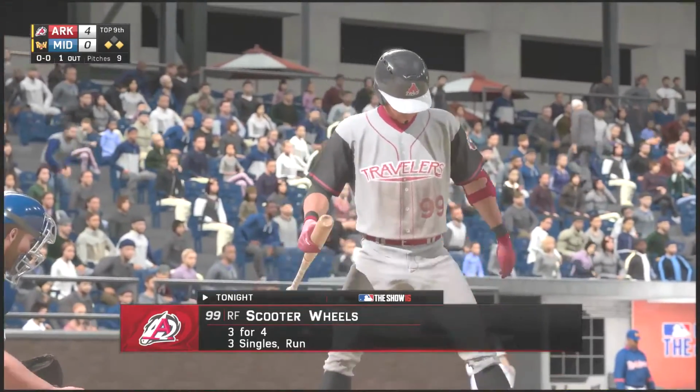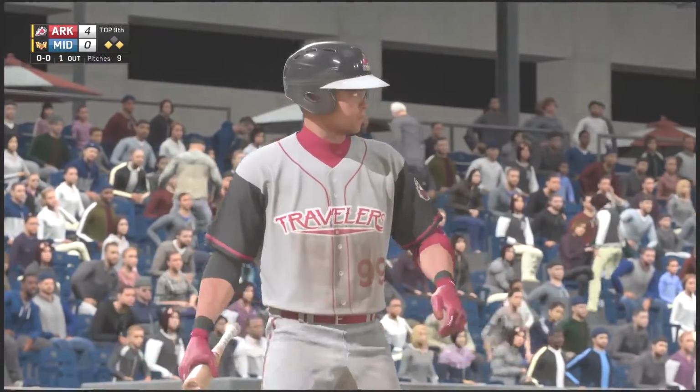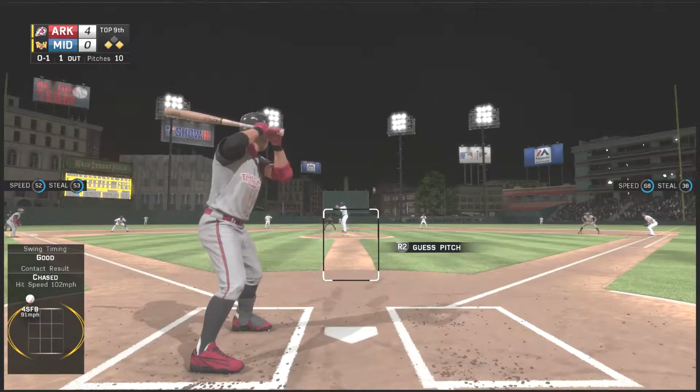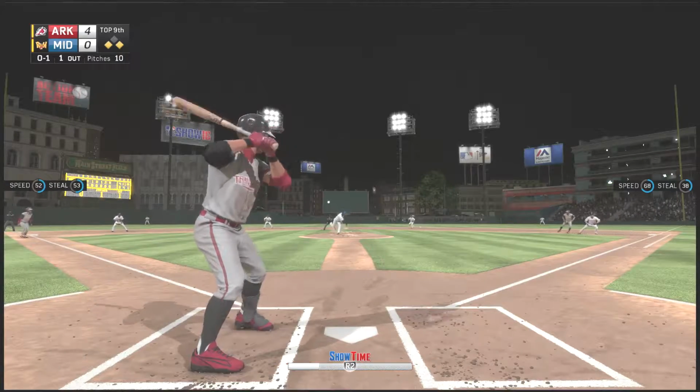But that's okay. He'll step in here in the top of the 9th with runners at the corners and 1 out. 4-0 is the score. We got a nice little lead here. See if we can add an insurance run as Scooter will wait for the pitch.